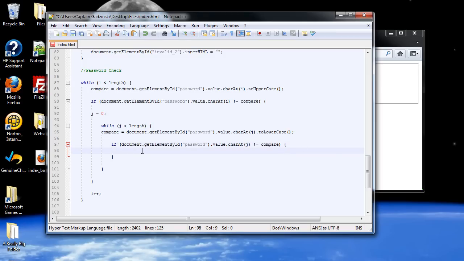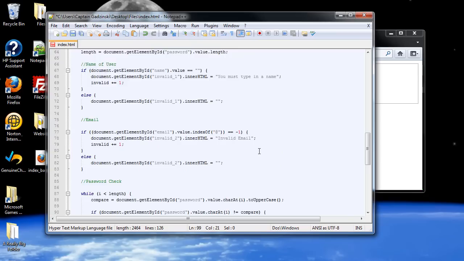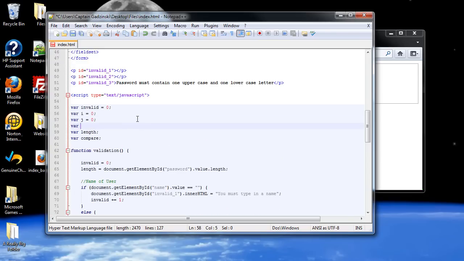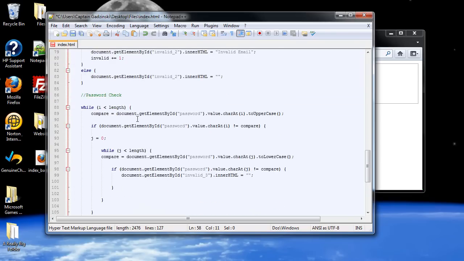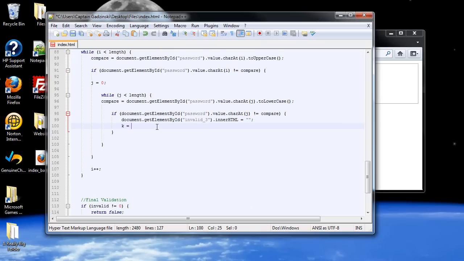So then, we can type in again, in here, document.getElementById, and then in here, we'll type in invalid3, just in case it says this before. This is a weird one, in which in here we'll have to set the innerHTML, because that means everything worked. If there was something here, we want to make sure it became blank again. And then we're going to have to create a new variable, and you'll understand why in a moment. So I'm going to create a var k equal to 0, and then down here, we're going to set k equal to 1. So I'll click save. And this is the thing right here that pretty much shows that everything worked.